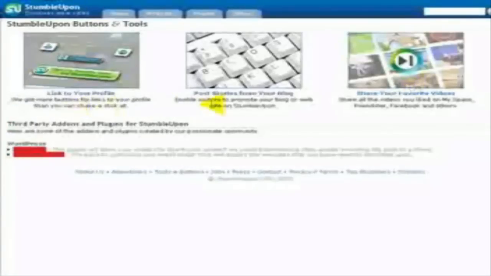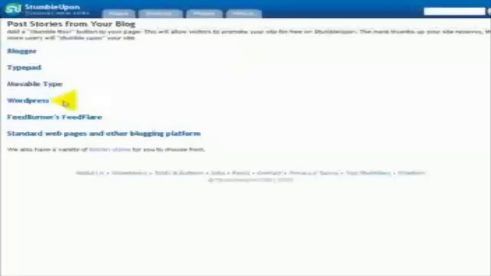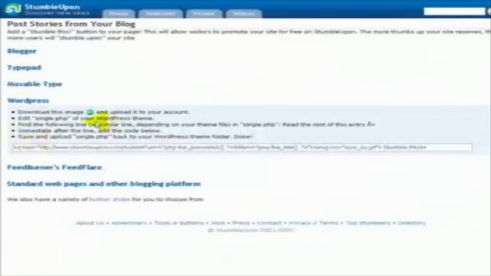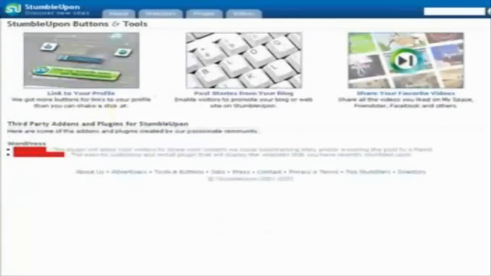If you want to do it with blogs, you can go to your blog. If you've got a WordPress blog or a Blogger blog, but let's take WordPress, you just download the image and put it on your site. So again, when people have read a story they like on your blog, they can stumble upon it, which rates it. And it's been shown that by using this consistently within your blogs or websites or with videos that you're producing, if you're doing video networking as well, it's a great way to get traffic.